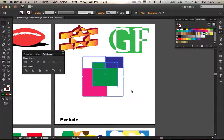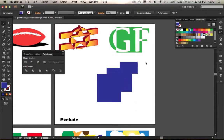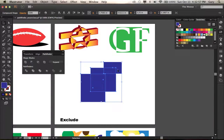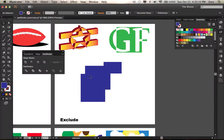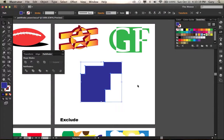If I select these and hold my Option, yes, the Option, and hit Unite, that is what the Unite is going to look like, just like that. But what's cool about this is that although we see what it's going to look like, if we grab our Direct Selection tool, we can still move some of these pieces around. So the Unite isn't made permanent until we get it exactly the way we want it to look. Select them all, and only when we hit Expand does it become one shape.